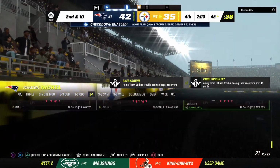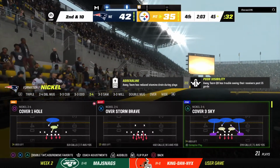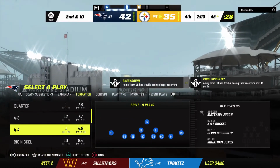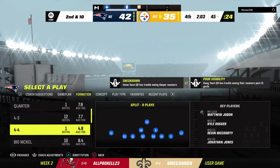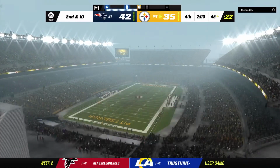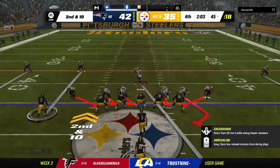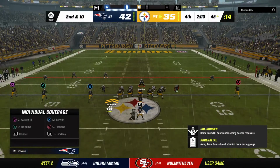Another throw there off the mark, and obviously he's battled all of the interceptions. Things just haven't been true to form for him. I don't know. What do you think's going on out there, CD? That's a great question, and my suspicion is he's been coached really well to not show that he's having a problem. You know, they always tell you no matter what, you keep throwing the football with confidence. Well, we're not seeing a confident thrower right now. He's off balance, the passing game's off balance, and the defense is taking advantage.